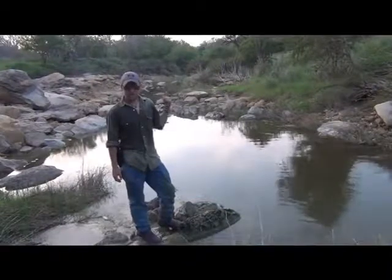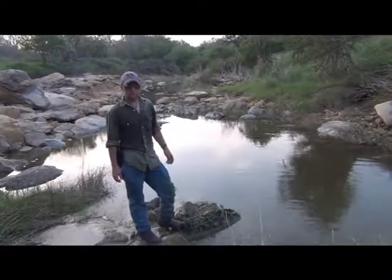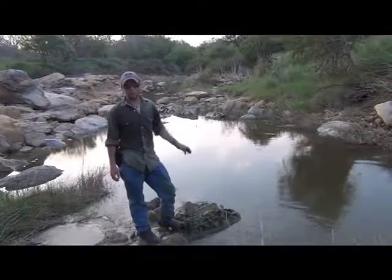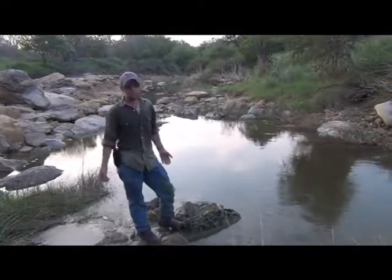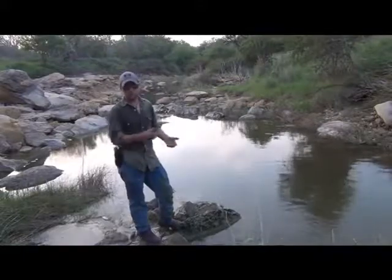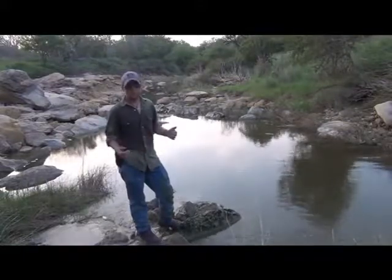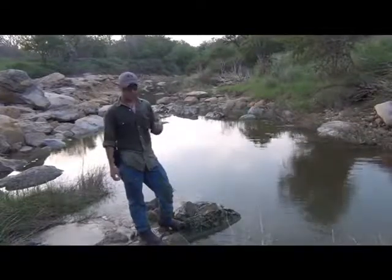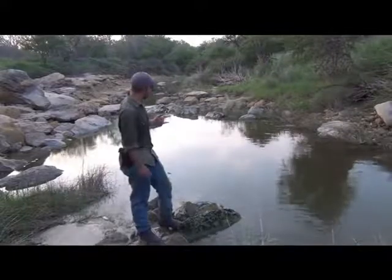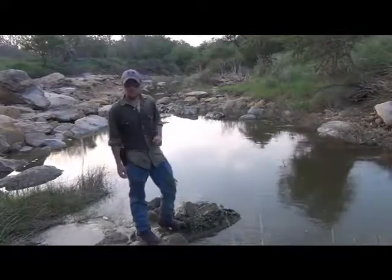It's time to go ahead and check this trap, and if you can see here behind me, the sun is starting to set. I don't dare leave any of these nylon mesh traps in the water after dark. The occurrence of turtles ripping them open, or a curious opossum or raccoon actually pulling them up and ripping them open to either get the bait or the dog food I put inside, is just too great. It happens quite often. So I'm going to go ahead and pull it out, clean it out, and let's see what we've found.